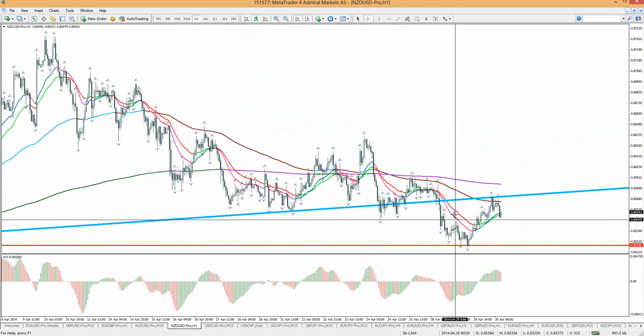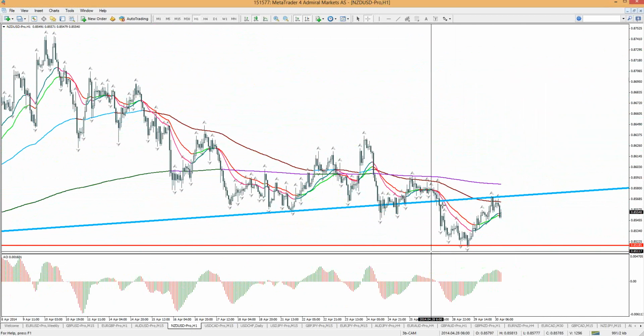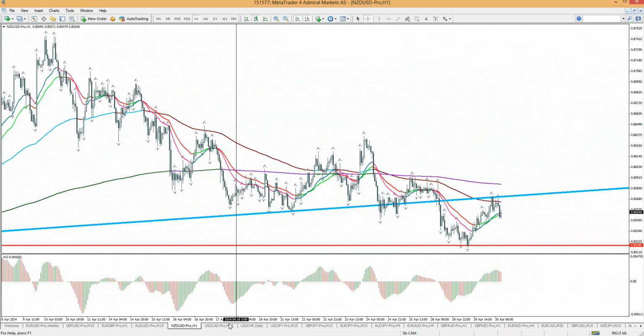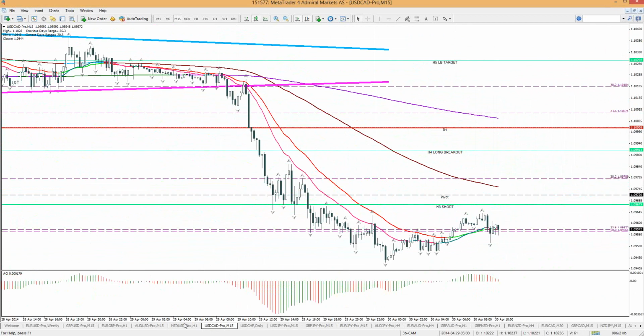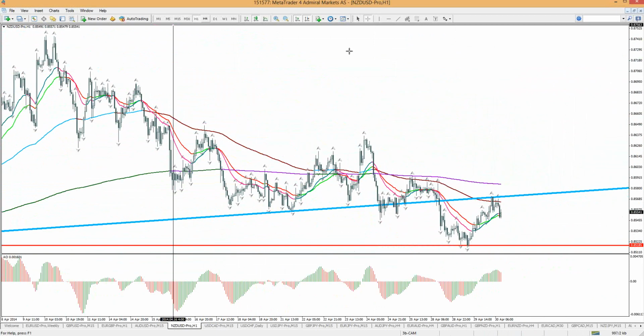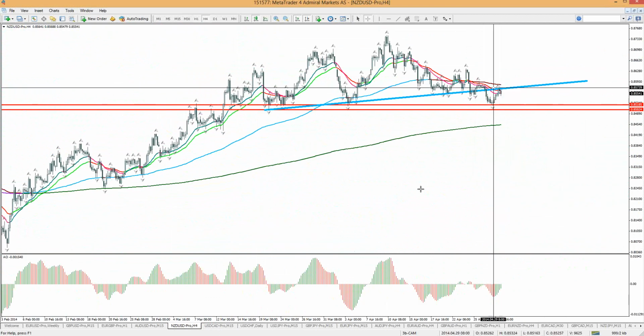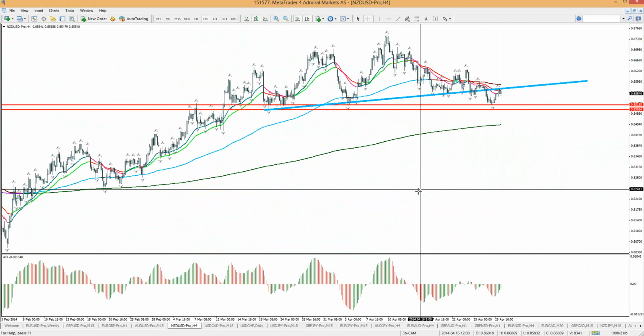Is this because we had such a big downtrend, we broke the blue line, we hooked back to that blue line? I wouldn't be too fond of the Kiwi at the moment. It looks like a potential hook back from more downside, or is this a hook back from upside? I don't know. It really depends on how you look at it. I would be still cautious. We are above support, but we're still below resistance, which means we're caught in between both, which means I'm really not that interested.